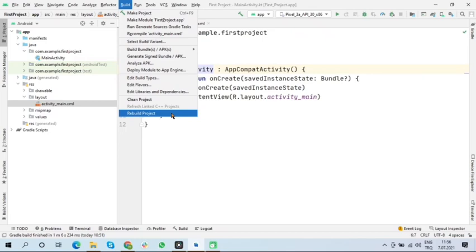So to rebuild the project, you can just use the Rebuild Project tab here, and it'll allow you to rebuild your project.